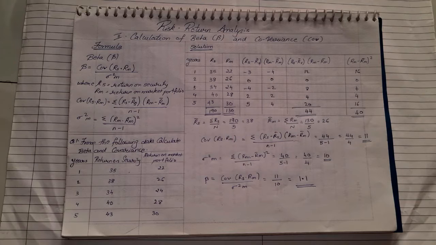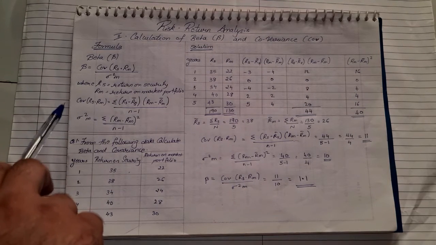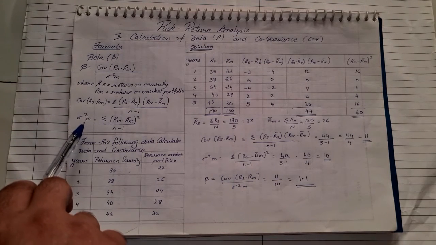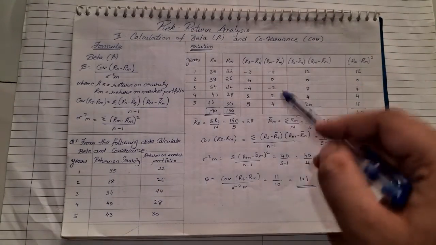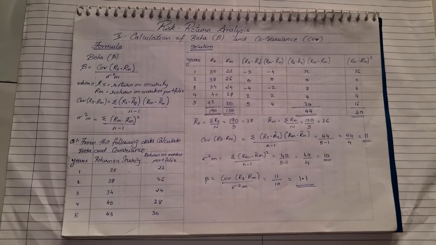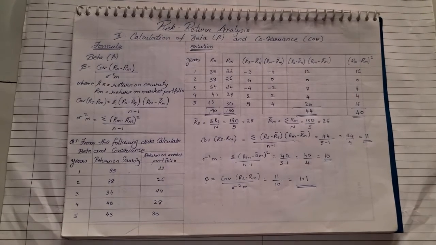So this is how you solve the sum under the chapter Risk and Return Analysis. Again, a very important topic for all TYBMS students. The formulas for beta, covariance, and standard deviation square M are given. You just have to make the proper table, apply the values, and get your final answer. I hope everyone has understood this. With that, we will be ending this video. Thank you.